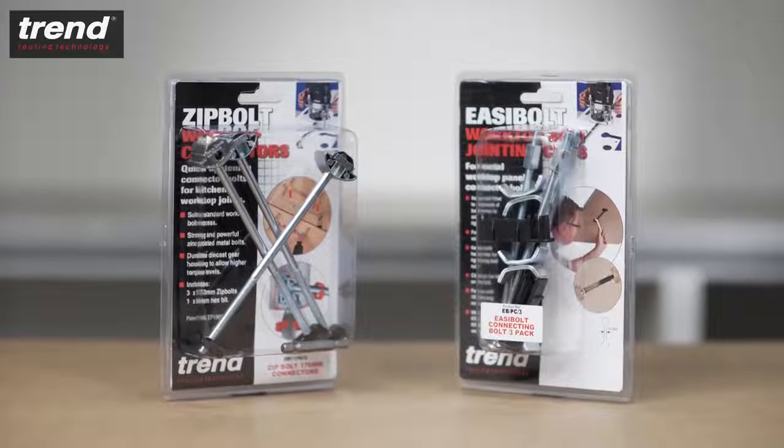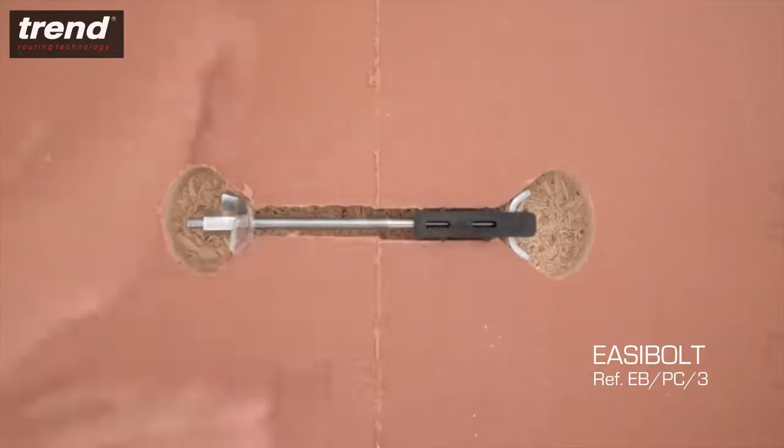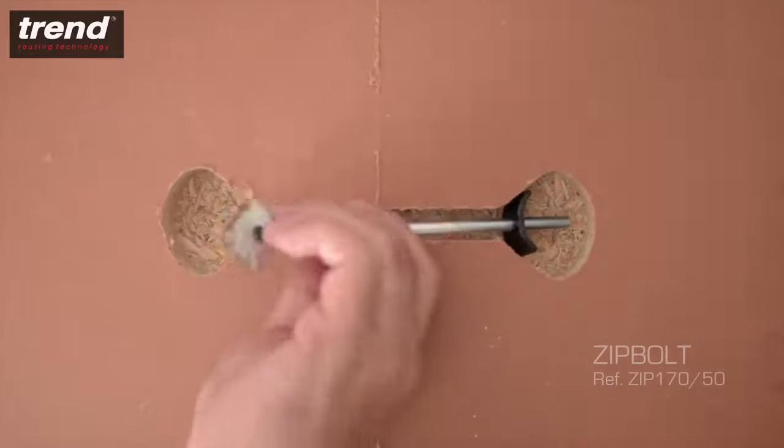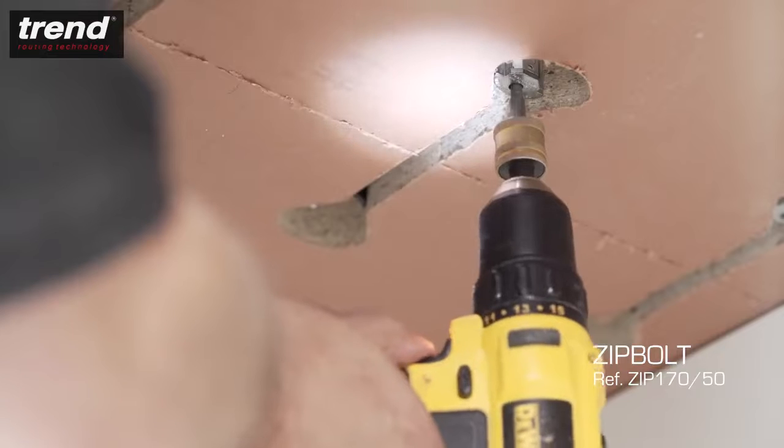There are 2 different types. The Trend Easy Bolt holds the bolt in place while tightening, while the Trend Zip Bolt is faster and has gearing to achieve higher levels of torque.